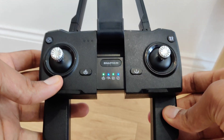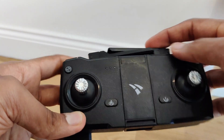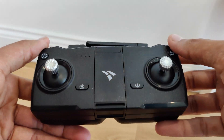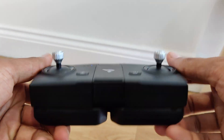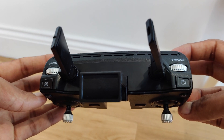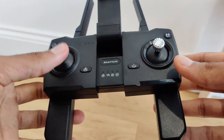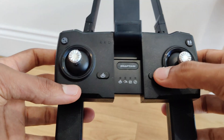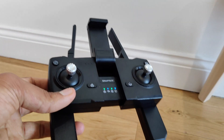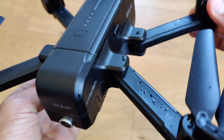The controller itself is actually pretty cool. Although it isn't able to provide much information to the pilot, its overall foldable design is pretty unique and allows it to be folded quite compactly. It's also quite different as it's able to be charged via micro USB, whereas other controllers tend to use batteries. Even so, I would definitely prefer the SP700 controller as it's much more informative and easy to use — all the buttons are clearly labelled with their functions and the display is very simple to understand.